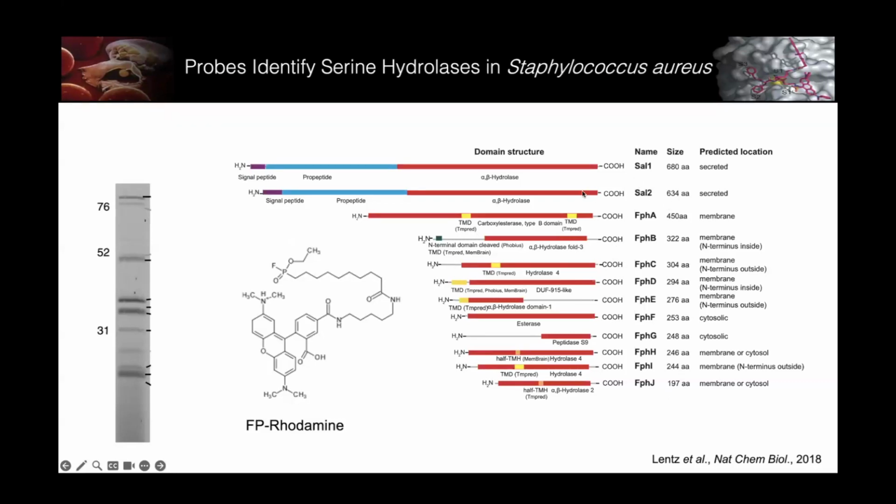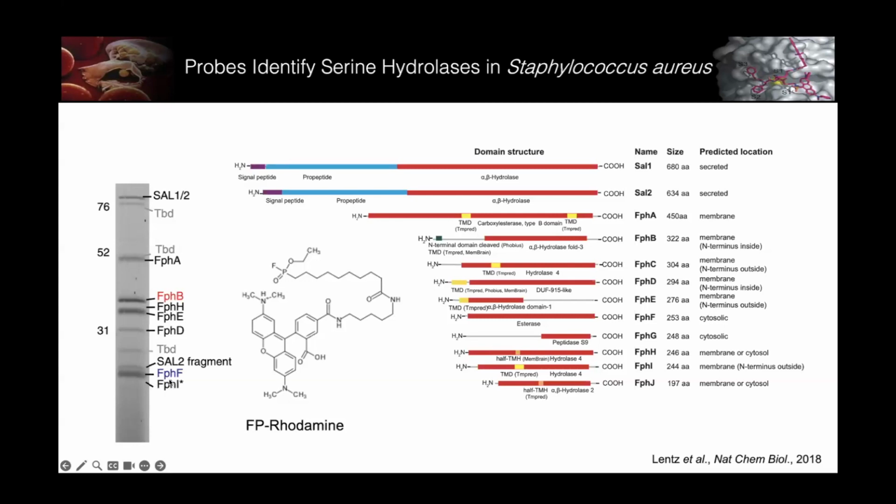And these are all membrane. We think most of them are externally membrane exposed serine hydrolases that contain these serine hydrolase domains. We don't know exactly what they're doing. I'm not going to get into the biology. We think they're scavenging lipids from the host side. Most of these are almost certainly lipid esterases, but they're interesting biomarkers, right? And we can identify them now in the gel.